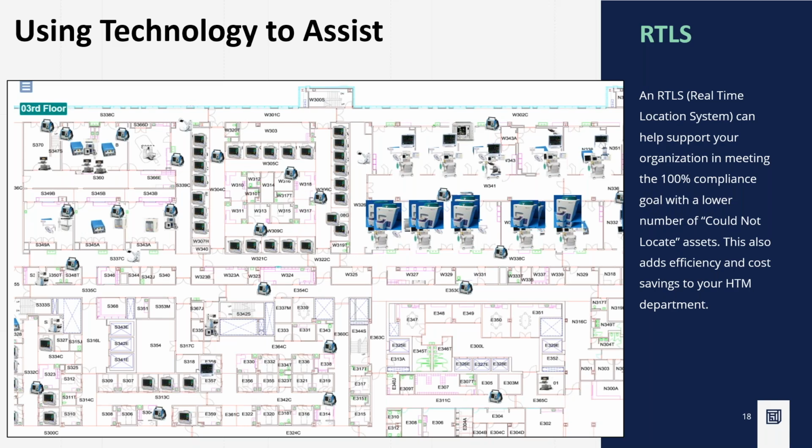We've seen customers say it tells us where it is, but it's actually below us, because that's where all the network things are in the ceiling. So it's thinking, oh, I'm on the first floor, when you're really on the second floor. But they can help. We are not an RTLS system, but that's a great technology to help you find some of this equipment. So even if it helps you find, of that 10% that you can't find by looking, maybe you find 90% of them with the RTLS, so now you're down to only 1% of the equipment that you can't locate. I'm just giving you examples of what the numbers might be.